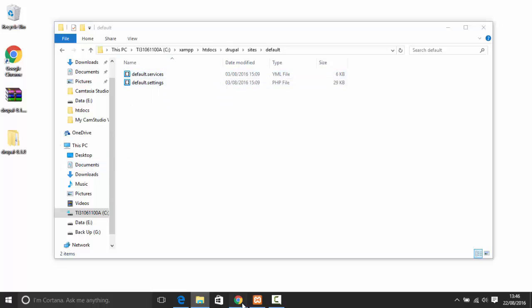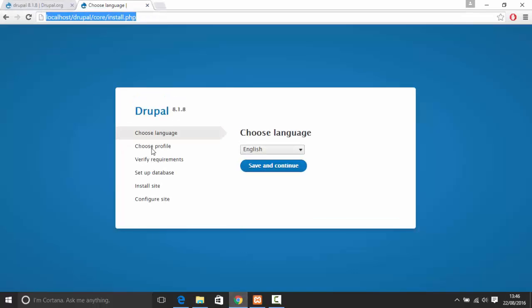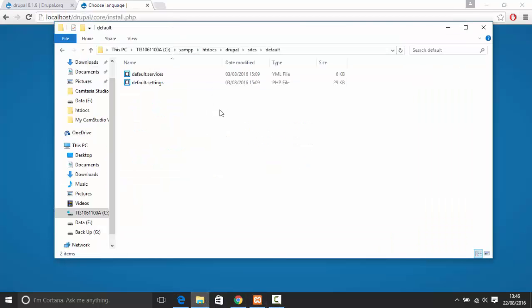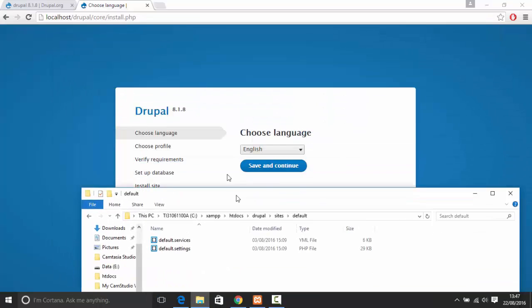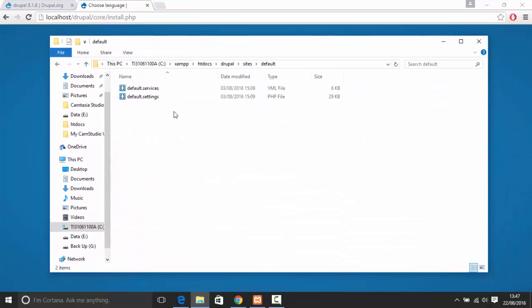What's interesting about these is, once you go to the UI here and choose all the settings, it will create a file called settings in here based on your input. So whatever you type in here will show up in the settings file in here. The reason why this is important is if you want to reinstall Drupal, if it somehow messes up, you can go into this folder and delete the settings file, not this one.